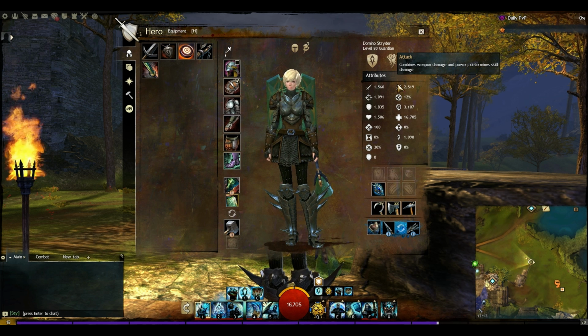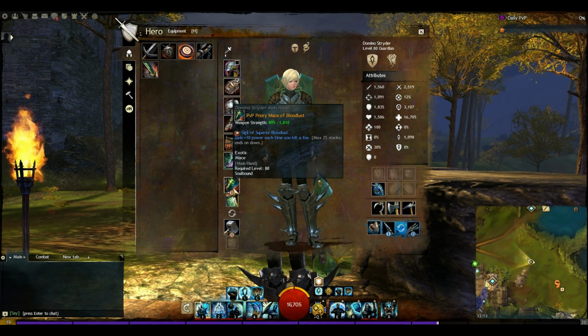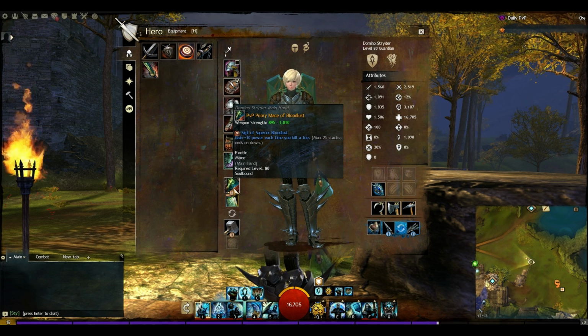Also, we've got a fairly solid amount of attack as well, 2,519. It's not massively high, it's not like a glass cannon or anything like that, but do bear in mind we're going to get another 250 on top of that as well, thanks to the incoming from the Mace of Bloodlust. That's going to give us a boost up on the attack power.